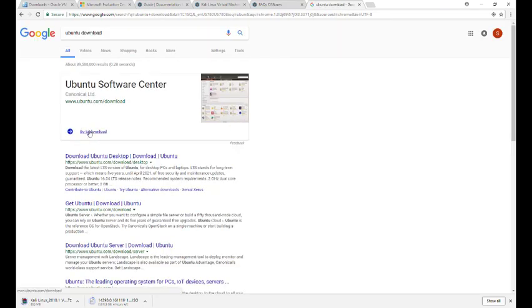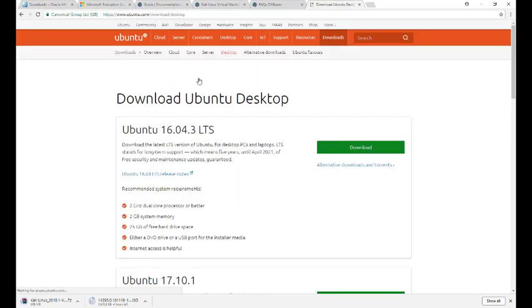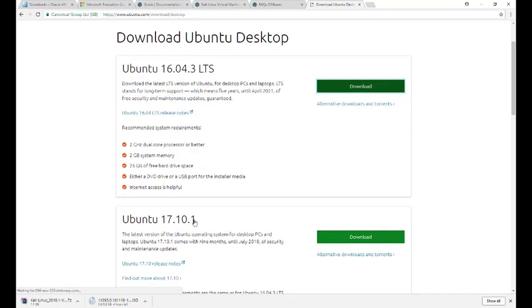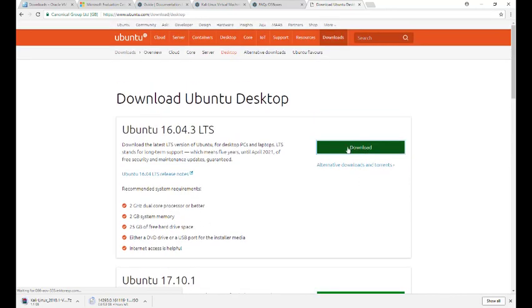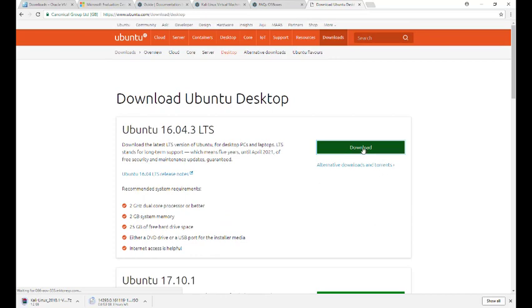If you go to the Ubuntu download page, you have some options, right? You can download the desktop version or the server version. I'm just gonna use the desktop version. Click on there and say download. It will give you the requirements that you need for the software. I'm just going to go ahead and click on download. It looks like I did click on download. Why is it not downloading?